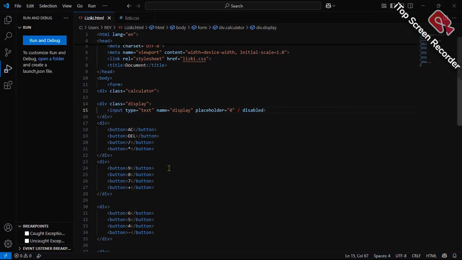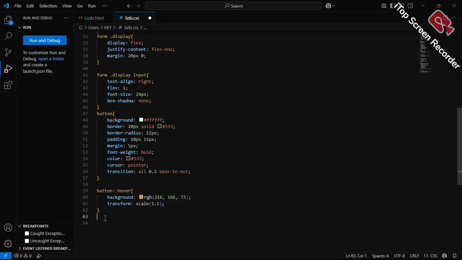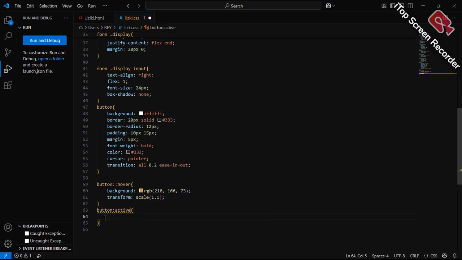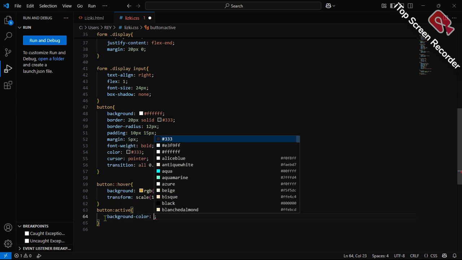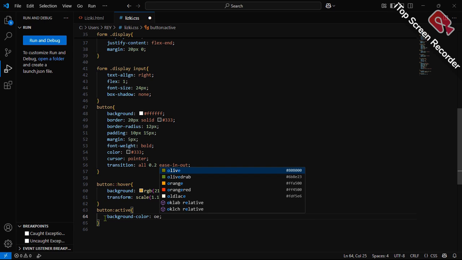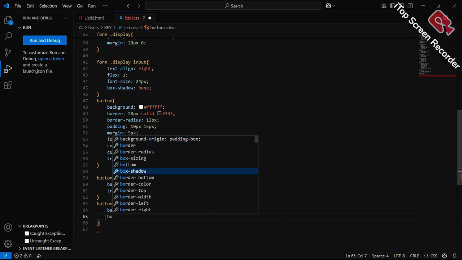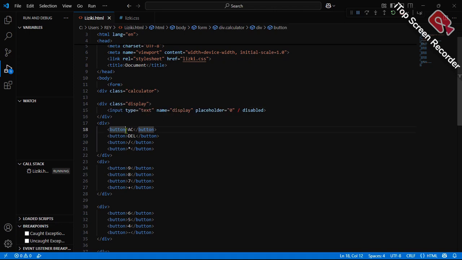Let's look, button active, background color orange, and box shadow will be inset. Okay, let's continue with JavaScript.